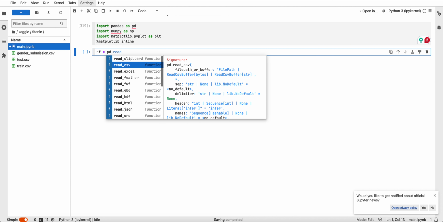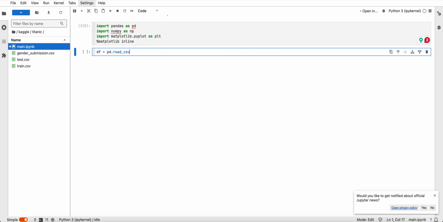What this function does is read a file of any other format and convert it into a data frame, which is what we use in Pandas. A data frame is very effective in terms of managing large files and large data sets. So we always convert any other type of object into data frames. We are just reading a CSV file right now.